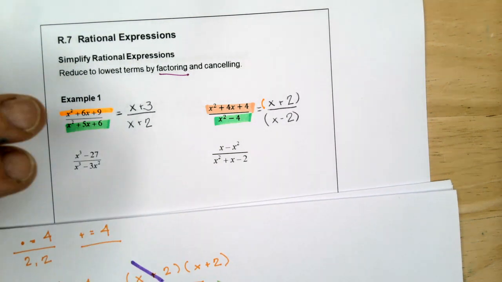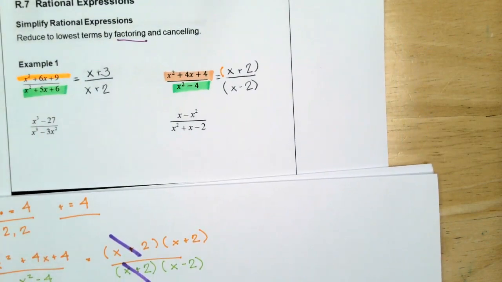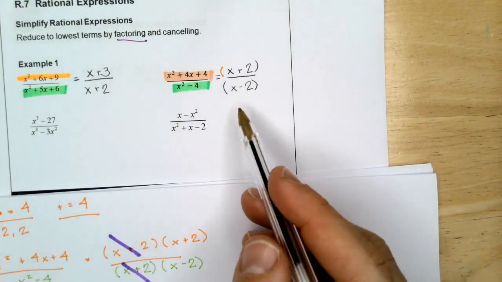All right, I'm going to go ahead and not do this one because we don't have any cubes. There's one cube on the homework, but it's not a rational expression. It's just factoring it. And for that, you would want to use the difference of two cubes, right? All right, let's go on to this one.